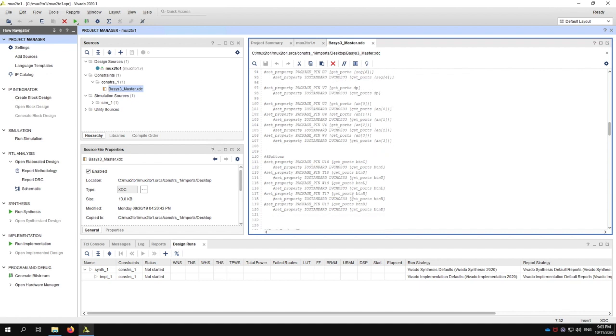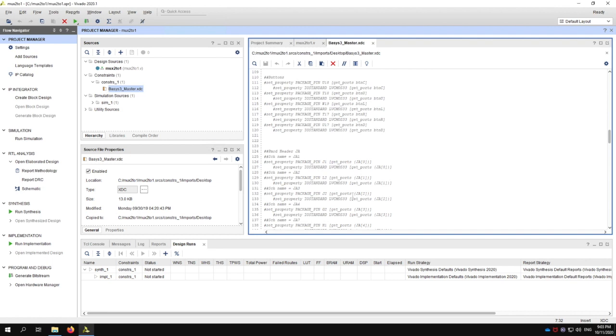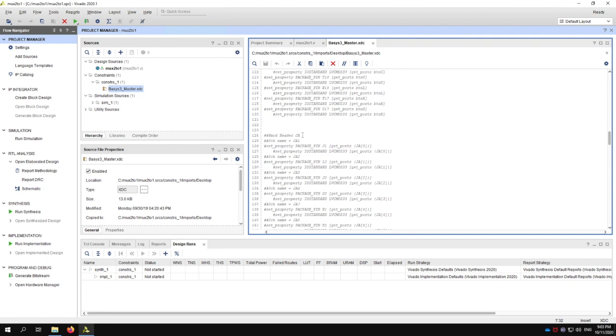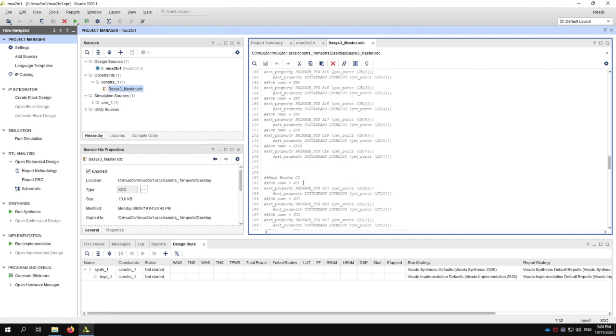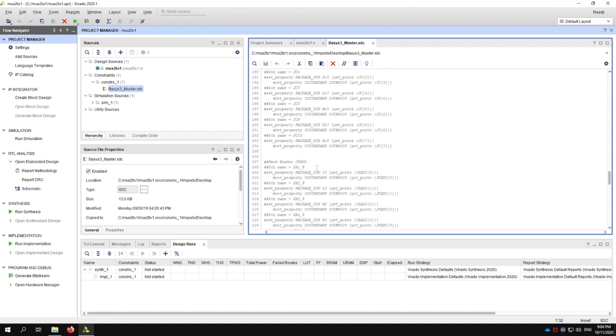Here we have the 5 push buttons on the Basys board, and here we have our PMODs. If you remember, we have PMODs JA, JB, JC, and JXADC. Each of those PMOD ports has 12 connectors, and 4 of those connectors are either VCC or ground, but the remaining 8 we can map as input or output. They're I/O, and those are listed over here.